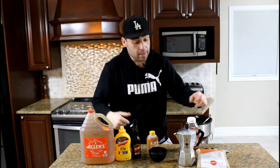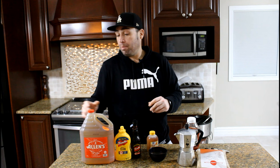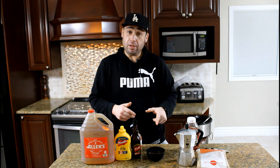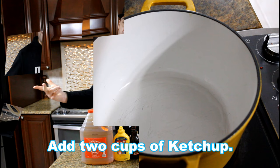And today, we're gonna make some espresso infused barbecue sauce. Great for your burgers, hot dogs, sausages, or just as a dipping sauce. What we are going to use to make this wonderful tasting barbecue sauce is gonna be mustard, some Worcestershire sauce, honey, a mixture of spices here, which I've added Italian seasoning, black pepper, table salt, and some chili powder, along with ketchup, brown sugar, apple cider vinegar, and of course, espresso. So if you're excited like I am, let's get started.